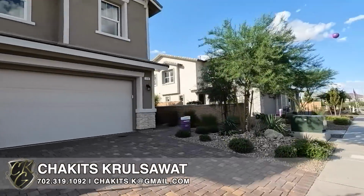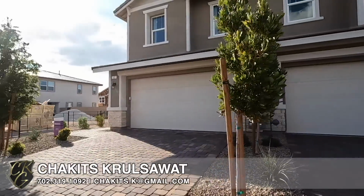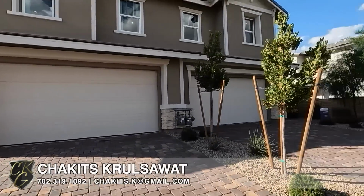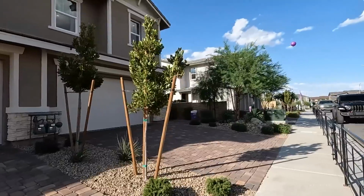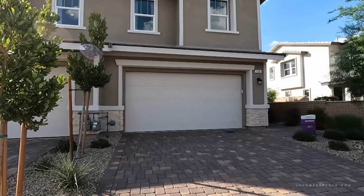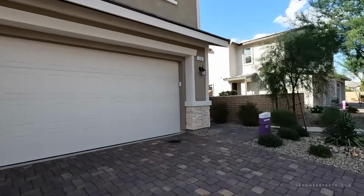So today, we are here in the city of Henderson in a master plan community of Cadence. And we just got done touring this lovely model right here. This is the Maplewood. This one right here is going to be the Ironwood. Now the Ironwood is 1,800 square feet. It features a 2-story, 3 bedrooms, 2.5 bathrooms, 2-car garage, covered patio, great room, dining room, kitchen with an island, pantry, loft, owner suite, walk-in closet.